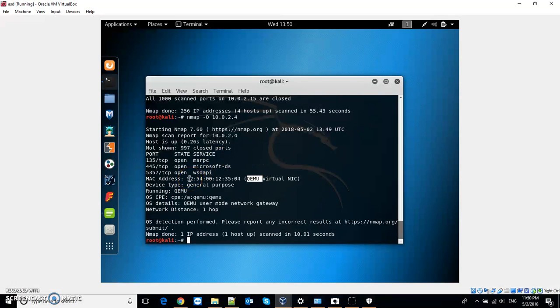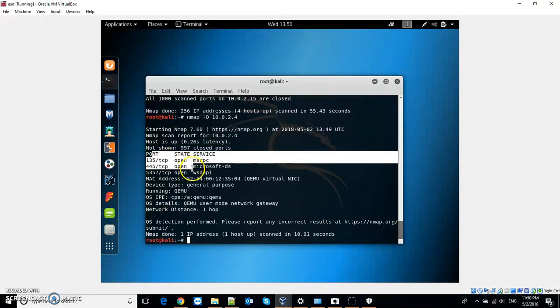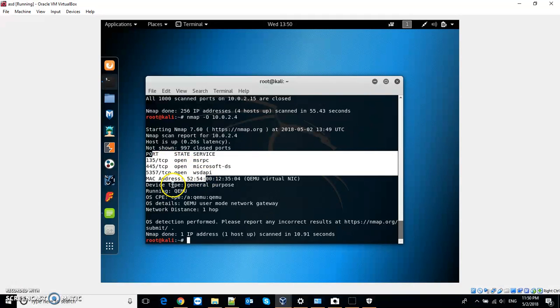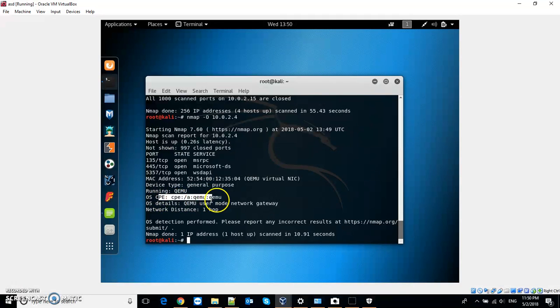So there's a limited number of devices connected to it. You can see here which ports are open. You can see the operating system running in it, and if it was run in an actual network, you would have details on the operating system.